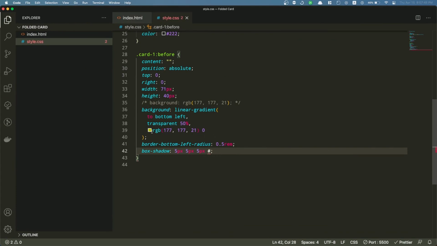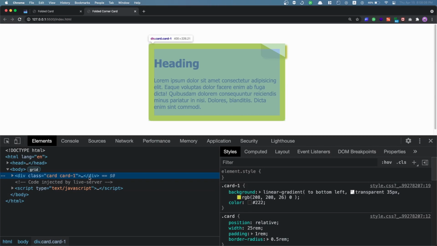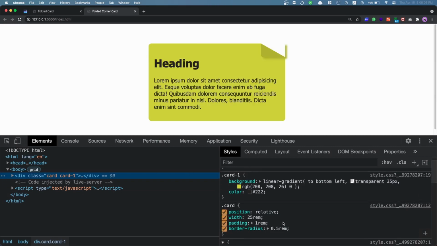Okay, so all 5 pixels. I'm going to then copy and then paste it right here. Command V, and then if I go back, you can see that it looks bad. So inspect this, and then let's go all the way down.